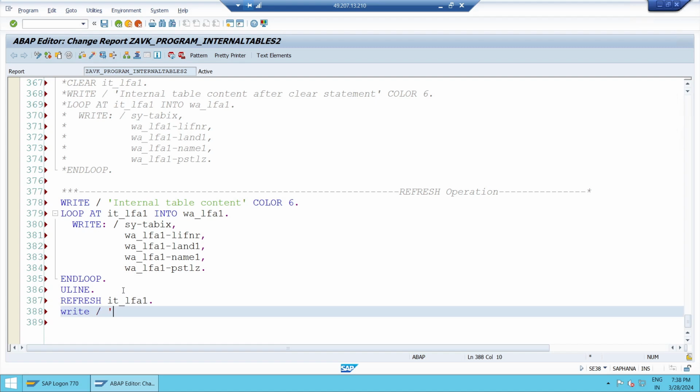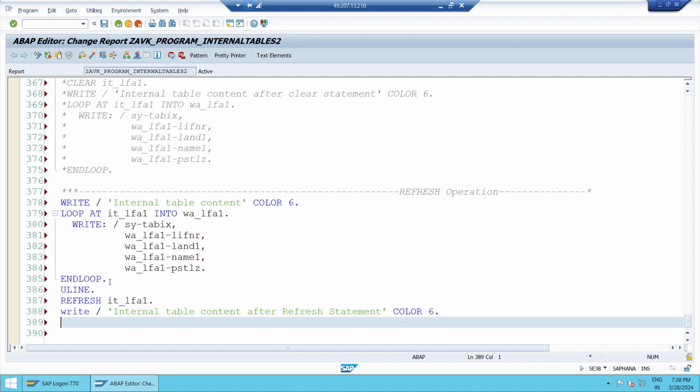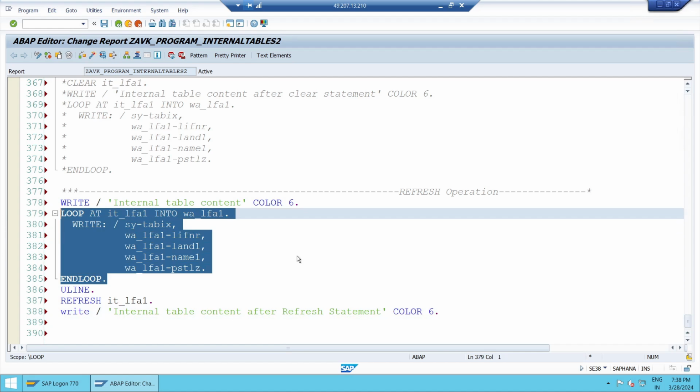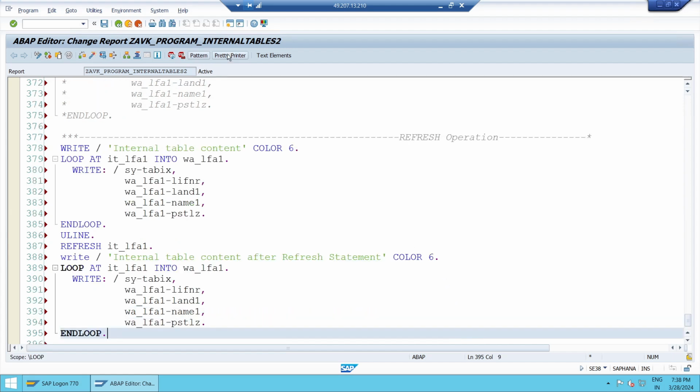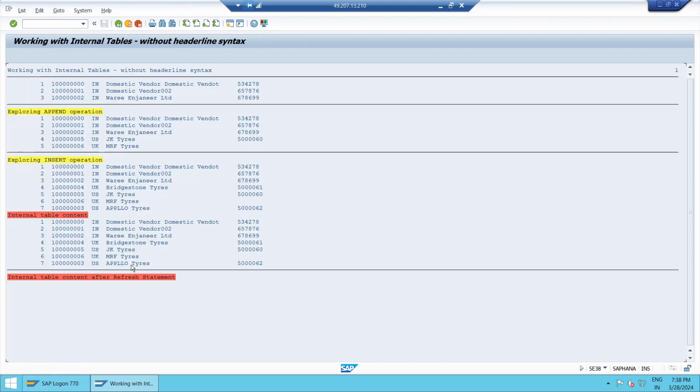What is the meaning of that? Internal table content after the refresh statement. Here we will see that this is your internal table content, correct?